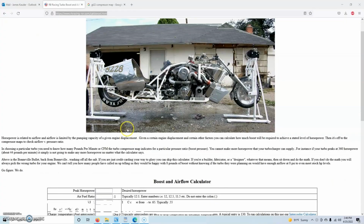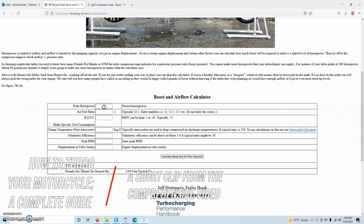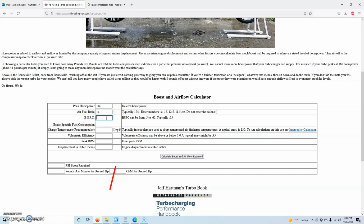Before we begin, I'd like to recommend checking out RB Racing's turbo calculator for your build to help you determine roughly how big of a turbo you need to achieve your power goal. Most compressor maps for turbochargers are rated in pounds a minute, and ideally you want a turbocharger size so that you're running right in the middle of the compressor map at your desired horsepower target.